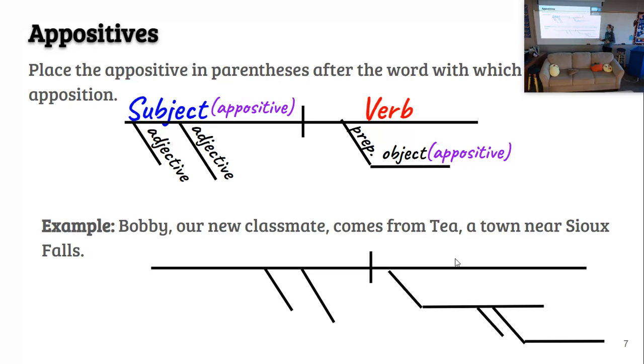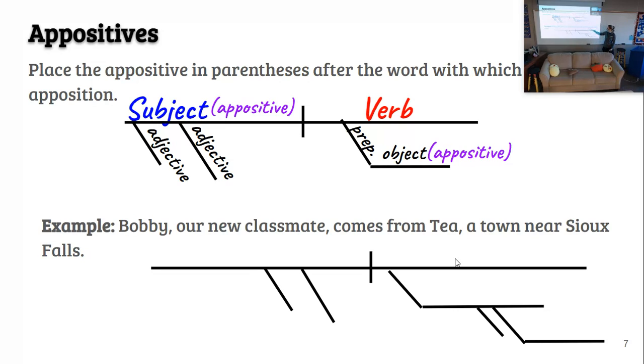Is your mind blown up yet? I know, it's crazy, right? All right, so let's figure out, what is this appositive phrase? Well, no, let's first figure out what is the appositive in this phrase. A town near Sioux Falls, South Dakota. What is the single word noun appositive in that phrase that's doing the renaming? Aiden? No. Town. Okay, so town is the appositive. So town is what we're going to put in parentheses behind the word it's modifying.